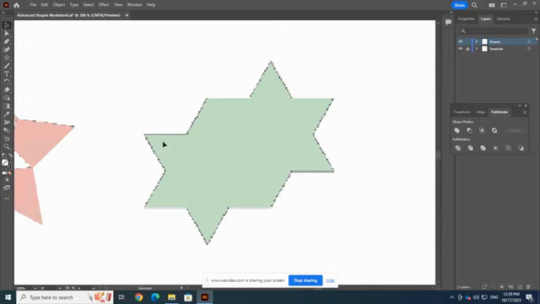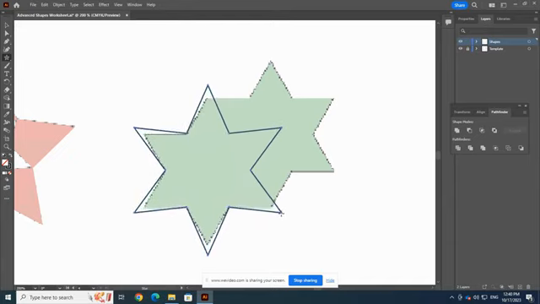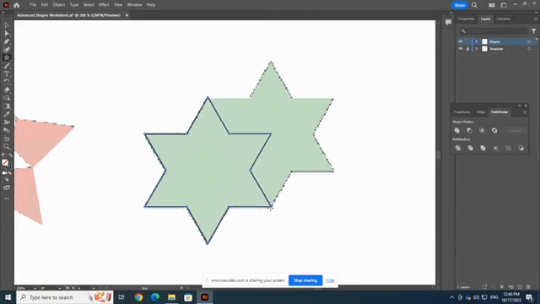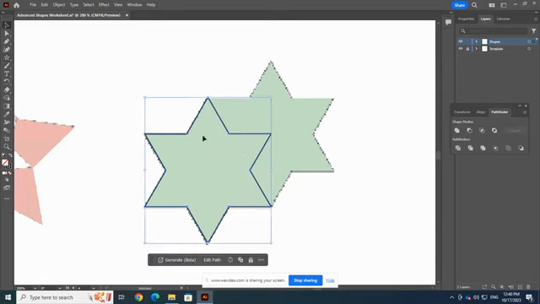Onto my green stars here. I have 2 6-sided stars that we're going to unite together. So I will start by drawing my star and holding Shift to make it nice and square. I'm going to remove a point actually. I want 6, not 7. I'm going to get it in the right spot. And as we know with stars, we want to draw until our inside points are lining up.